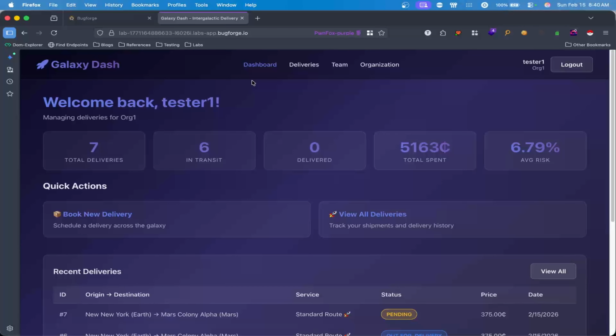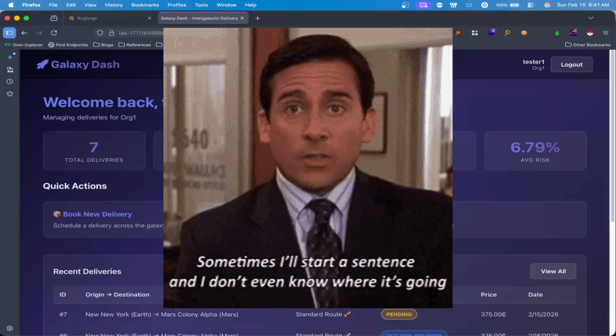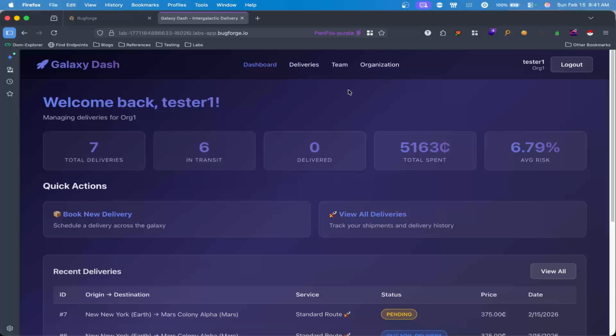But yeah, that was a couple different ways to solve the lab. I thought this was a really fun one. I liked that you needed to chain those two things together, and you really needed to pay attention to what the functionality of the application was, how things were working together, and then leverage one vulnerability to abuse one functionality through another one. So I thought that was a lot of fun.